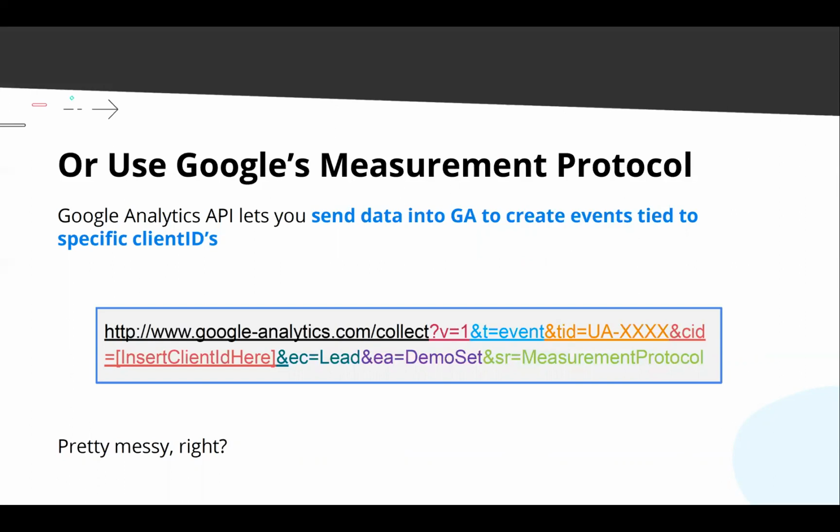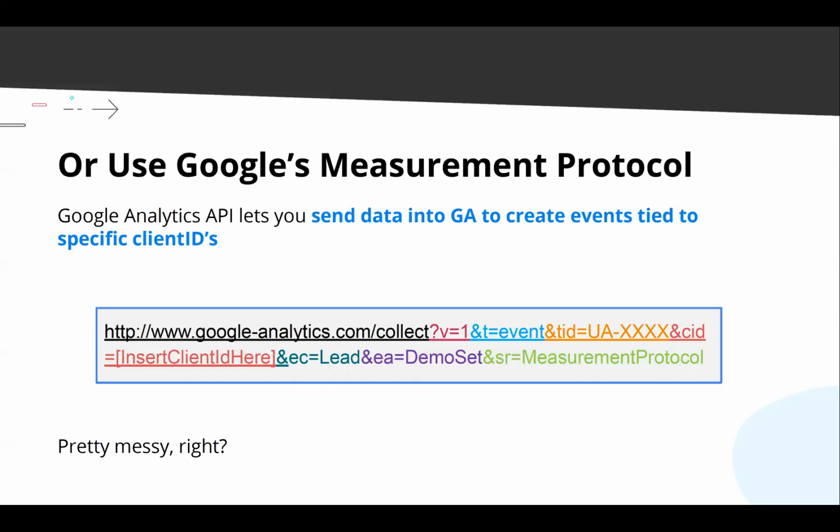Google Analytics has something called a measurement protocol. It's basically like an API call, where if you go to this URL and fill out certain information, it will create an event in that analytics account on that client ID, and it will label the event whatever you decide to call it. So why do people use this?